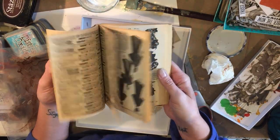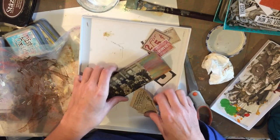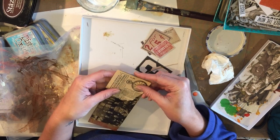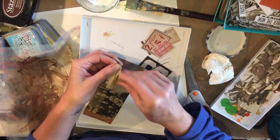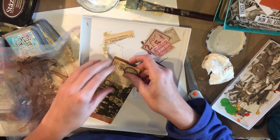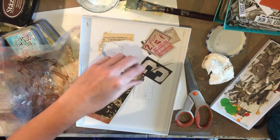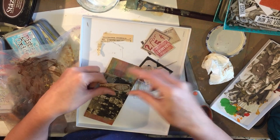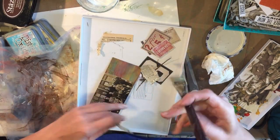It's a replica of a Sears and Roebuck catalog. Awesome. Has some of the best stuff you could find. Ooh, I kind of like it over that picture. I wish I would have put it down before, but, you know, all those guys are not super important because we don't know who any of them are. Well, maybe I'll just do this, though. Yeah, that works.